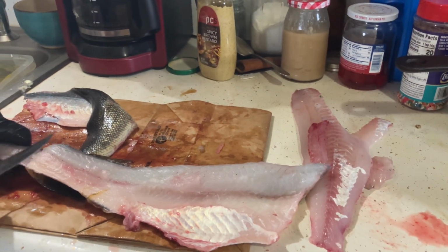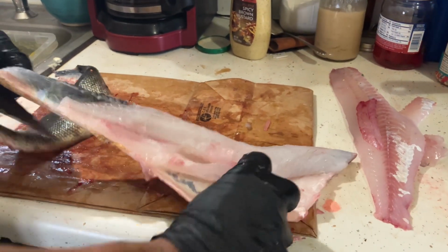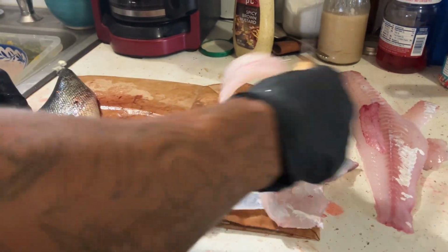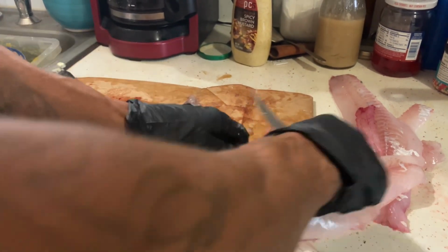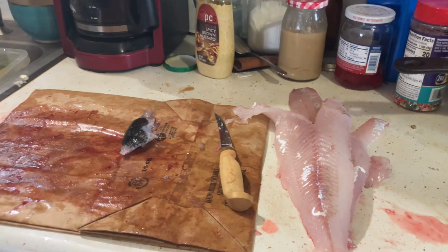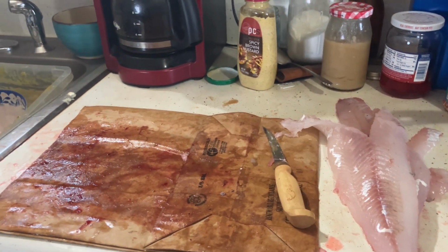Pull. Oh, see that? Messed up. There you go. And that's how he fillets his walleyes. Any fish, yeah, you deal with any fish.